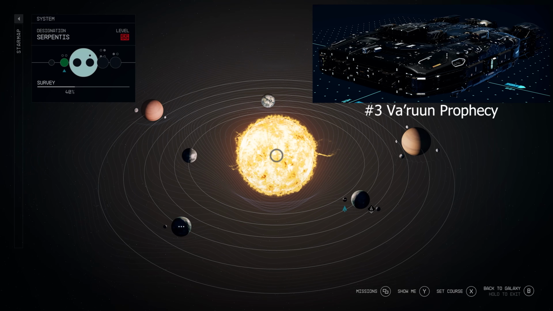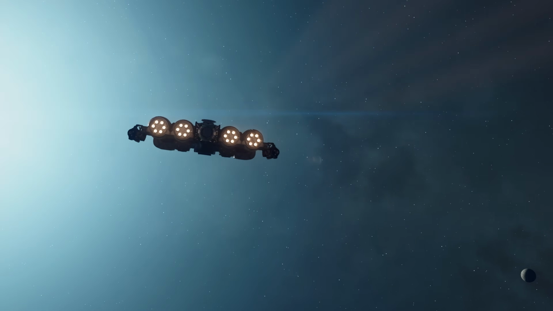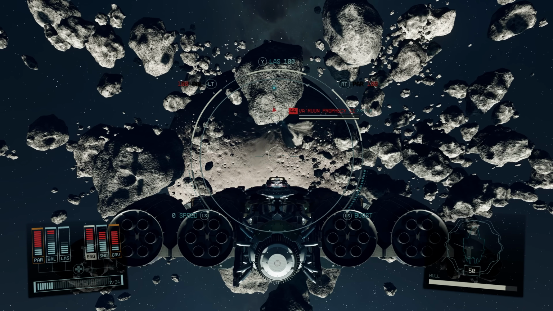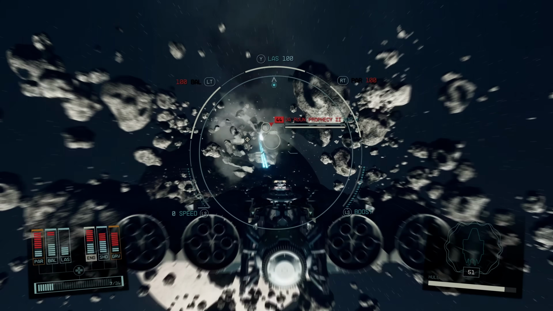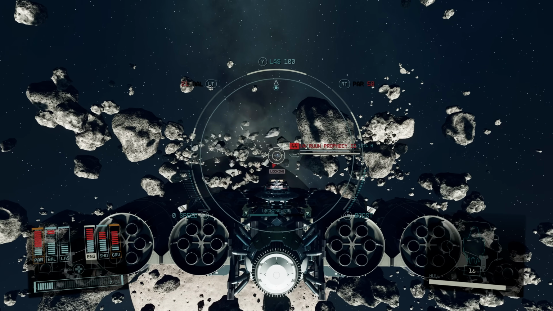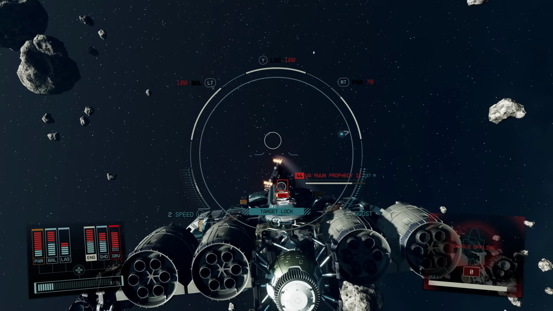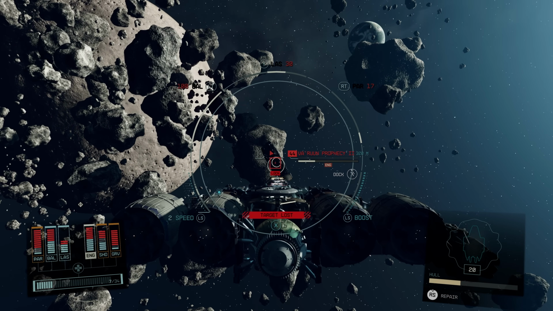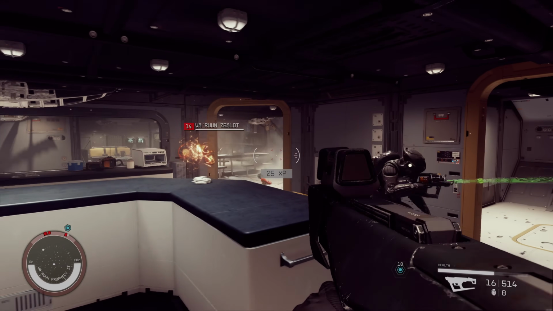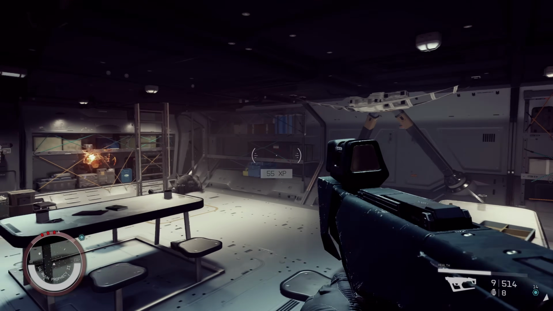The next one here, coming in at number 3, is the Varun Prophecy in Serpentis. So same thing here. You got to take out the other ships that it spawns with. In this case, it was just the Varun Prophecy. So that was nice. Go ahead and take out the engines. Dock your ship once you take out the engines. And same thing, take out all your crew. And then once you take out all your crew, you can actually pilot the ship.